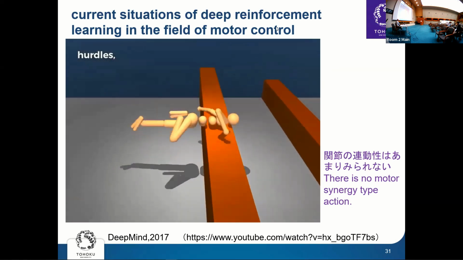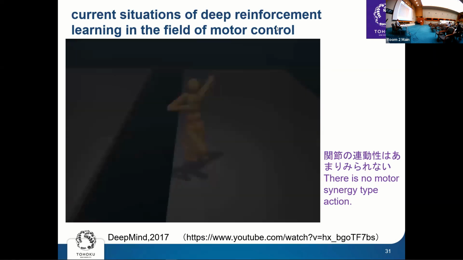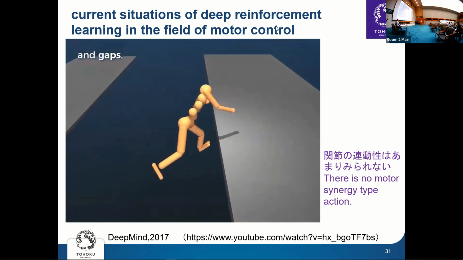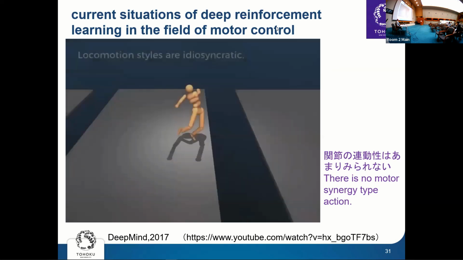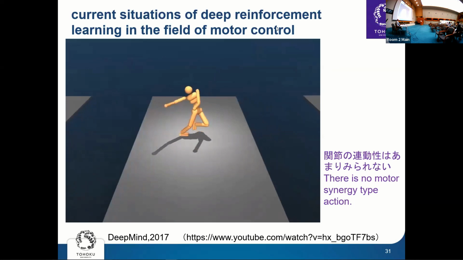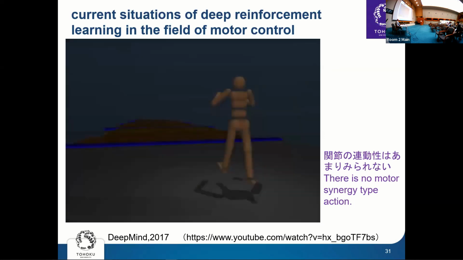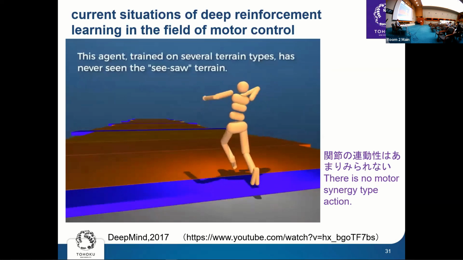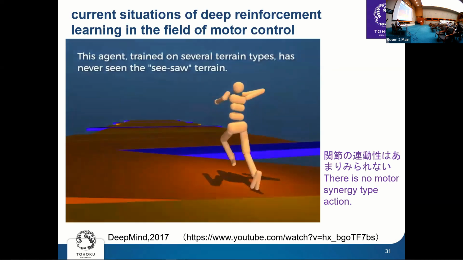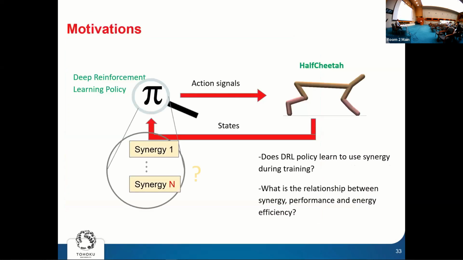So I think about what is missing for improving this performance. The point is it's not synergetic. There's no good elbow-shoulder coordination. It really optimized the task only, but it still doesn't optimize the energy aspect. So I decided to also optimize energy efficiency. And we checked different reward settings and found in which condition we can effectively create synergy.